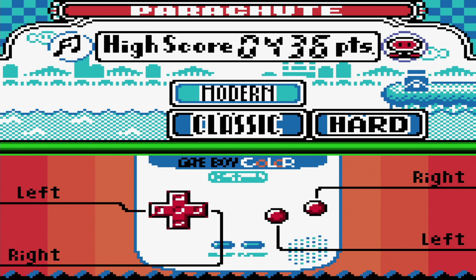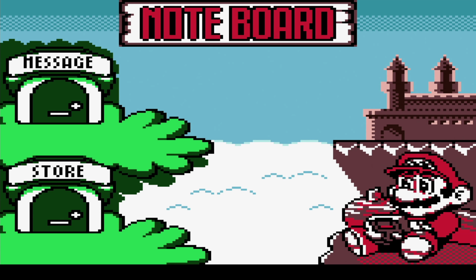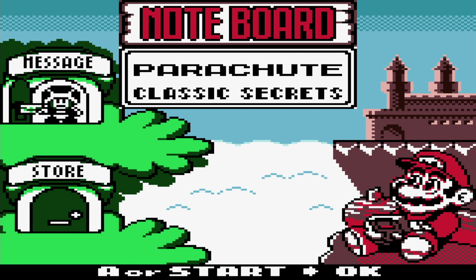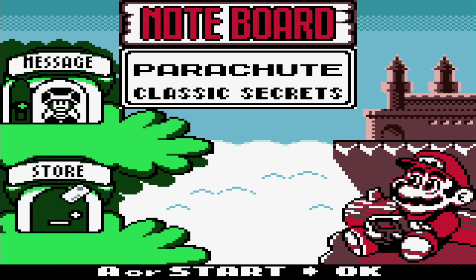After reaching a certain amount of points, you will get a hint about the minigame. And that hint is basically meant in order to make it easier for yourself to reach a high score. In this case, a secret about Parachute Classic. Classic mode on hard. A chute can get caught by a tree. The time it stays hooked will change depending on your score. Okay, that's also good to know.